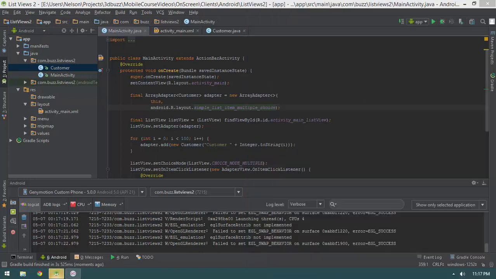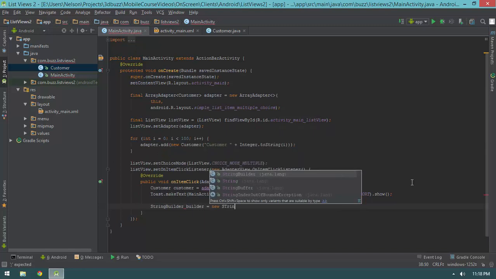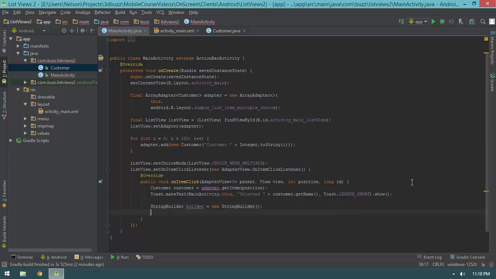Furthermore, let's say I wanted to write some code that will show me the list of all of the currently selected customers when they become selected. I'm going to use a string builder for this, and I'm going to enter a loop, and for every selected customer, add something to the string builder.